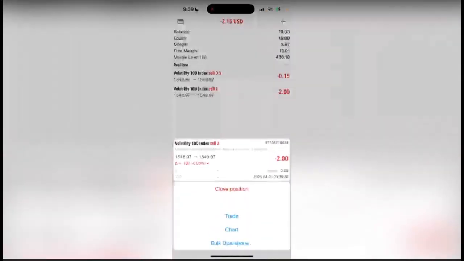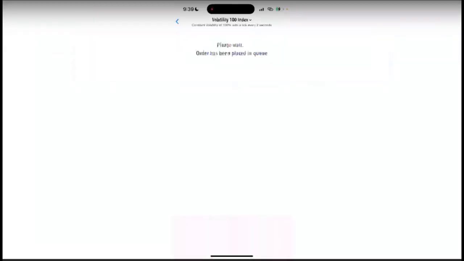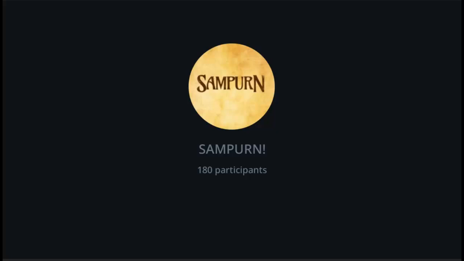In this case, I'm going to use 1585. So for the second position, your stop loss gives you minus $72.